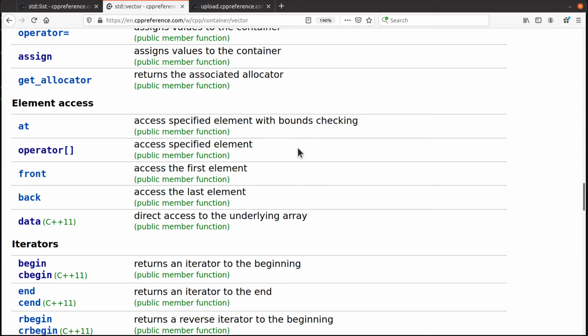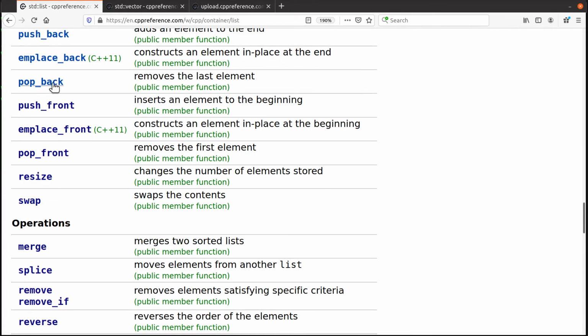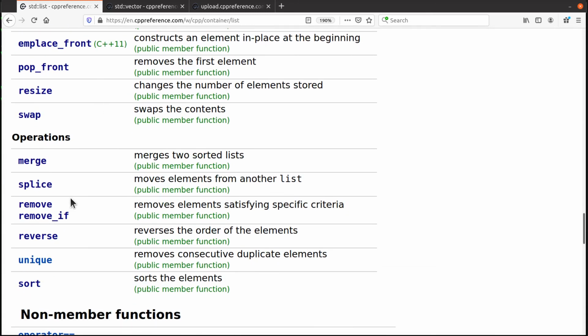Because the question becomes, are you spending all your time using the direct access methods, or are you spending all your time trying to insert and push front and merge and splice or even sorting on a container where a linked list might be a better choice?